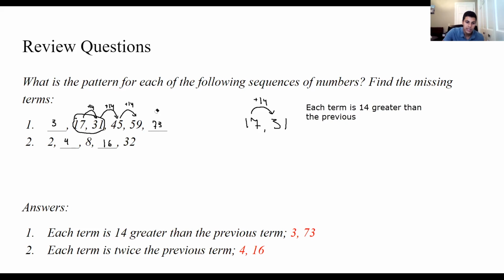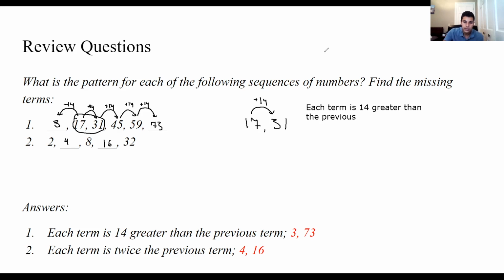So now we have to find these missing terms, and I'll erase them in these lines so we can actually find them here. Now, to go from 59 to the next term, we just follow the pattern. We add 14 each time. So 59 plus 14 is going to be equal to 73. And to go from 17 to the previous term, we have to do the opposite. Since we're going the opposite way, we subtract 14, and that would be 3. And that makes sense because to go from 3 to 17, going forwards in the pattern, we add 14, and therefore we're following our rule.